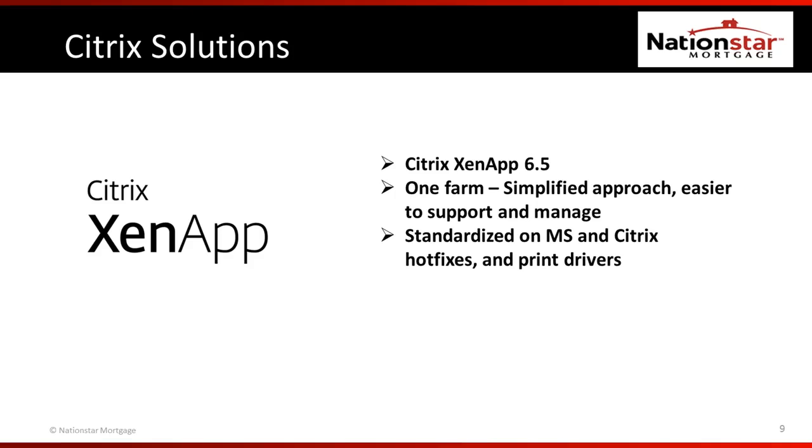So first of all, concerning the Citrix technologies, one of the first things that we did was upgrade from XenApp 6.0 to 6.5, which I think most engineers would agree provides quite a bit in the way of stability and performance over 6.0, with some additional features and functionality as well. We did simplify to a single farm, and even prior to our migration to 6.5, we did some stopgap things. We leveraged SCCM to standardize across the board on hot fixes and printer drivers, both Citrix hot fixes and Microsoft hot fixes.